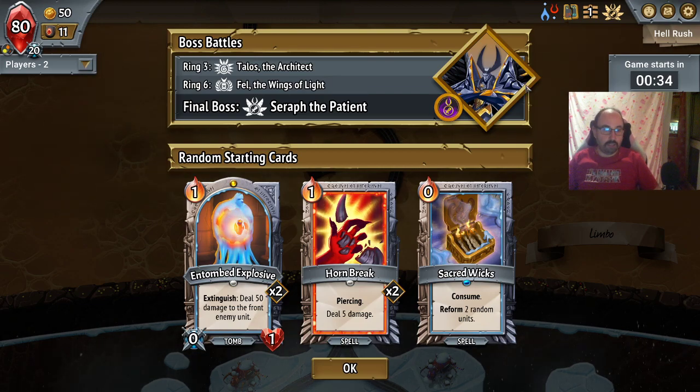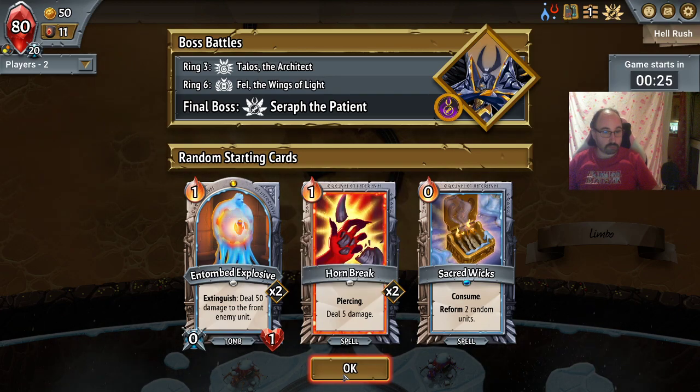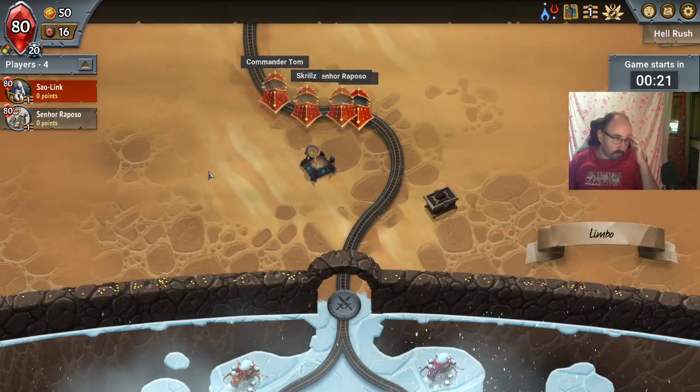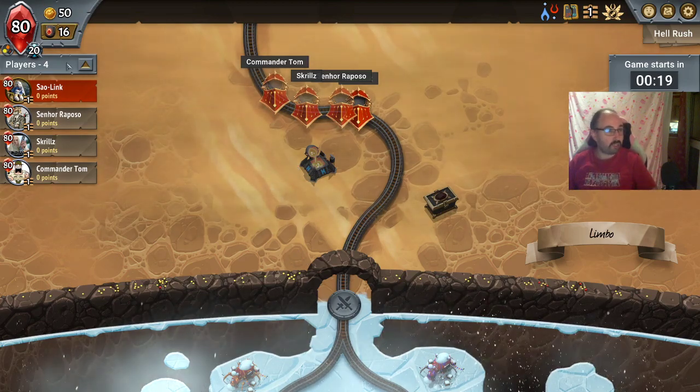So we have Little Fate. We have Entombed Explosive, Hornbreak and Sacred Wicks in our starting cards. That's pretty nice. And we have 4 players already.